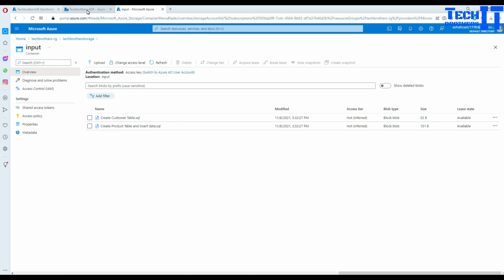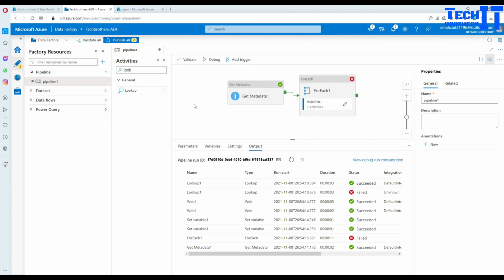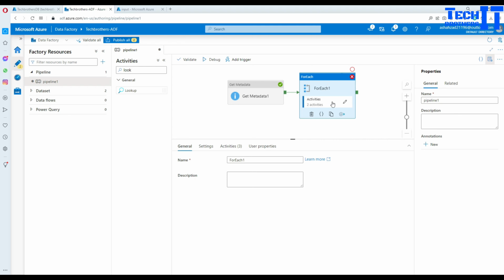So there is a possibility we need to take a look. So here we go to the right there. And a few things I want to do here. First, on the for each loop, I want to put this in sequential. So all the queries run sequentially, so no problem at all. Then I don't have to worry about that.